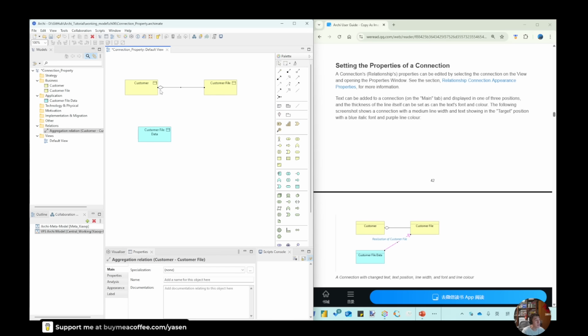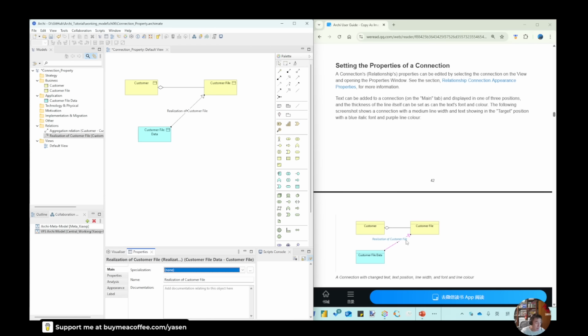So aggregate is starting from the source, then the source will be the parent, and from the data object to business object is a realization. So we can give a name for those realization, like the realization of customer file. So remember you can also have a label. So label expression you can add. It's not necessary that this must be in the name. Even you can put that to the documentation. You can use this label expression to load that.